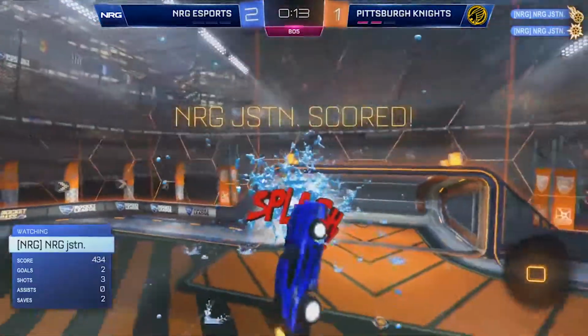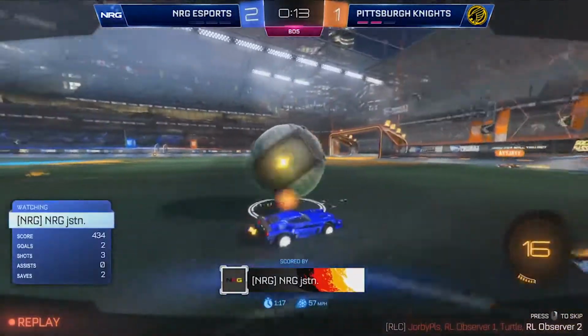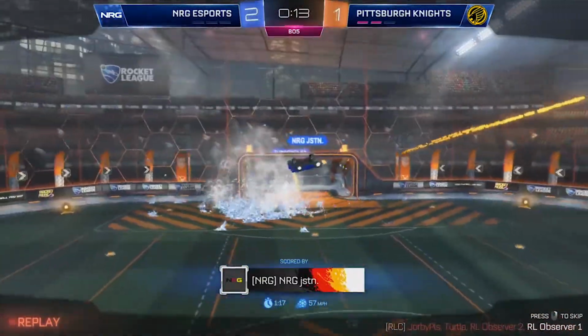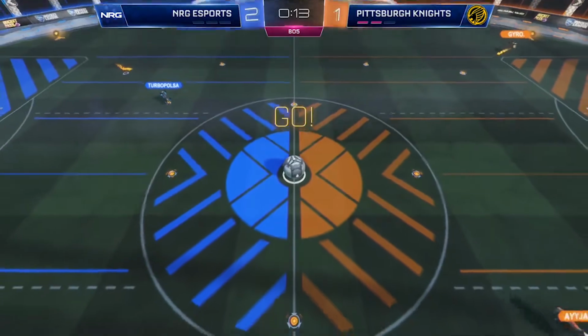He makes them look silly. NRG, they got the lead. Justin is just embarrassing the defense. Look at the control of him and his car with the ball in between them like they're cones on a field. Beautiful work from Justin. And then the delayed hit into the net.